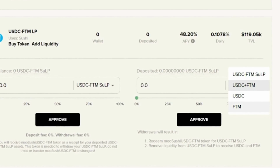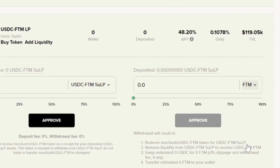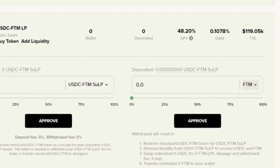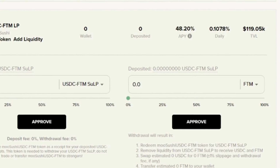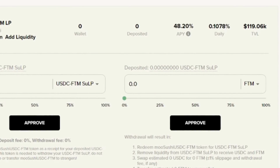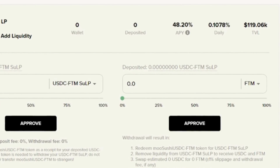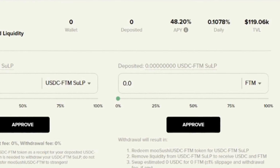You can select your coin, click approve, and then you get paid. This pool has all the things we're looking for right now. It has great APR. It uses 2 high-quality coins that we already have or are likely to have or want to buy. And there's a great payment mechanism available as well. And you can even use this as a way to dollar cost average into owning more FTM.